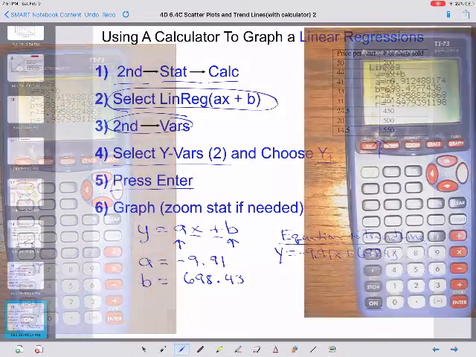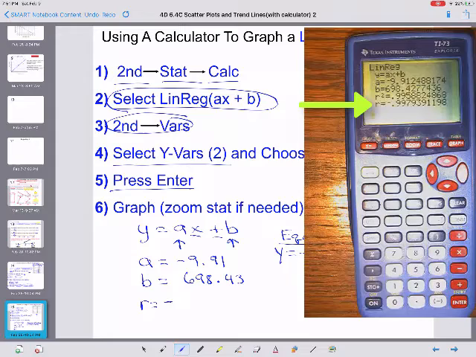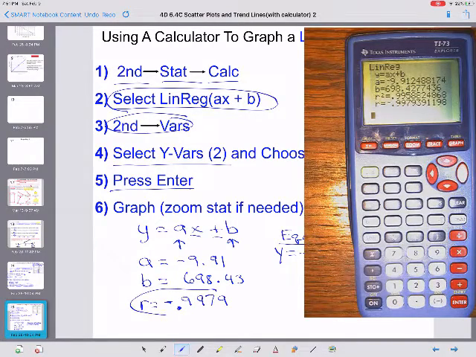It says that r equals negative 0.9979, and that's good enough. Generally I'll just take 2 decimal places, but if you rounded that would give you negative 1, which is a perfect correlation. And if you remember back in your graph, this was a very negative correlation, and it was pretty straight. So it would make sense that it's close to negative 1. This is our correlation coefficient, the r value. This is our equation to that trend line. What this correlation coefficient tells us is how reliable this trend line is.